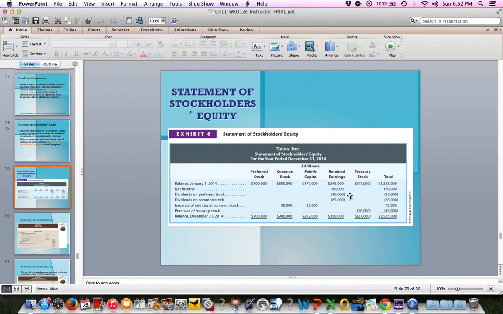So basically, you take all of your classes of equity: your preferred stock, common stock, additional paid in capital, retained earnings, minus treasury stock. You go through what made each one change. You have beginning balances at first. Net income makes retained earnings go up. Dividends make retained earnings go down. We issued some stock right here, some common, and we had some additional paid in capital because of that. And we bought some treasury stock, and now we have our new balances.